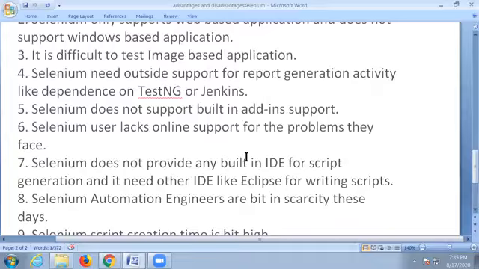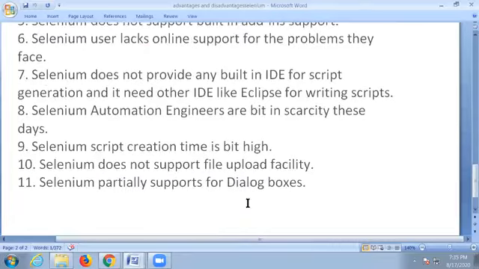We take the help of Eclipse for writing our scripts. Selenium automation engineers are a bit scratchy these days. Why? When they look at the scripts, they feel it's so crazy and creative, oh my god, no. It all depends on the way you practice here. Selenium script creation time is a bit high.